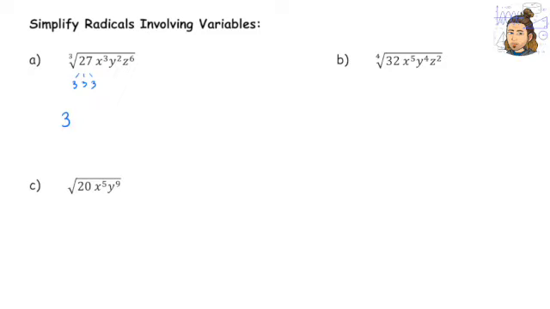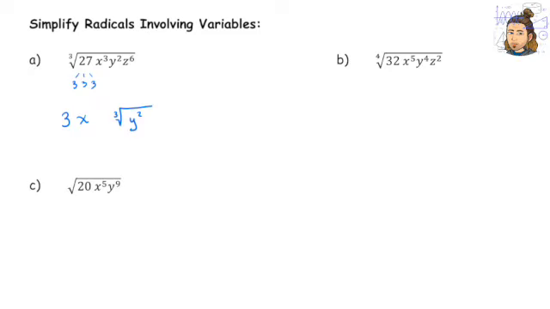Now, we've also talked about the fact that the cube root undoes something cubed. So the cube root of x to the third is just going to be x. The y squared here, we don't have 3 of them. And so because we don't have 3 of them, those are going to have to stay behind inside the radical. So we're going to have the cube root, and we're going to have y squared that has to stay inside.